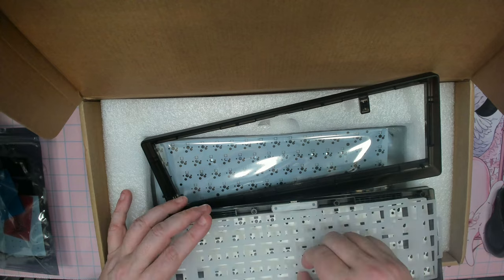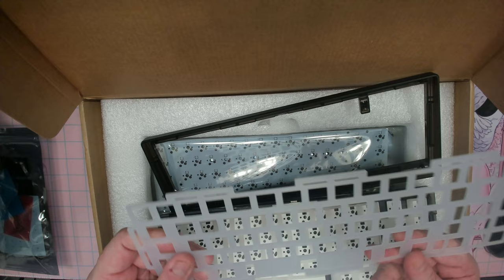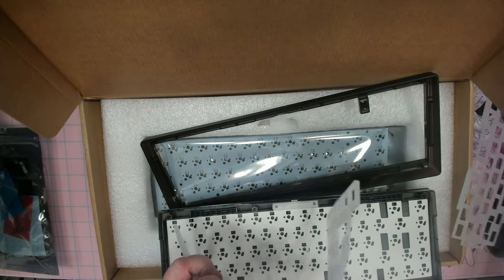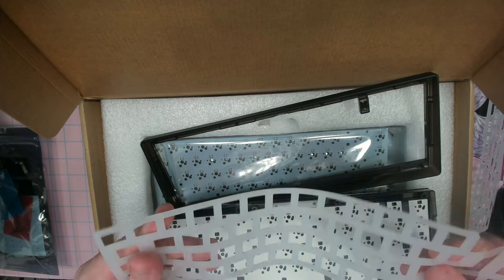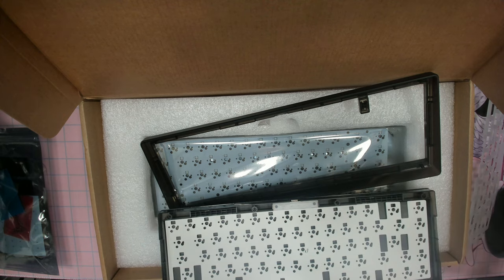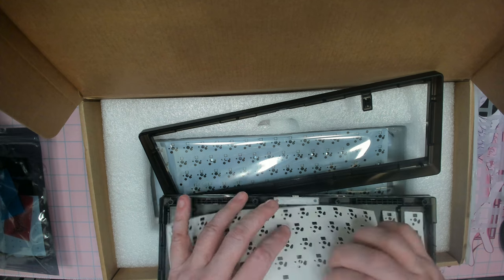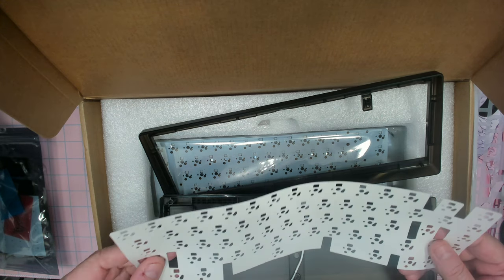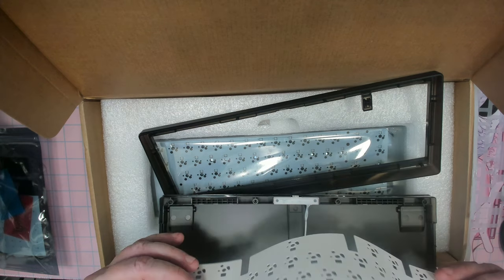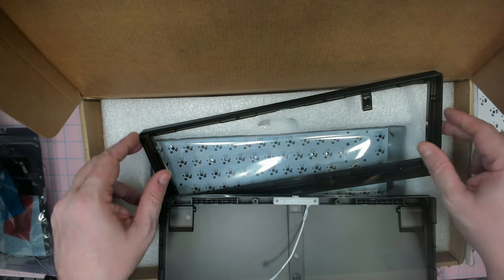You can see that we have a PC plate, nice and flexible. This is where the gaskets get stuck to. And we have a nice, quite thick silicone rubber PCB dampener. And then we have an IXPE sheet that goes over the PCB. Like I said, some of these things we will be using, some of them we won't.